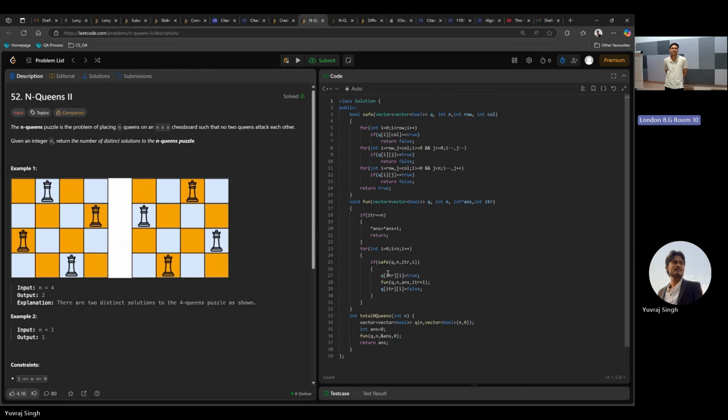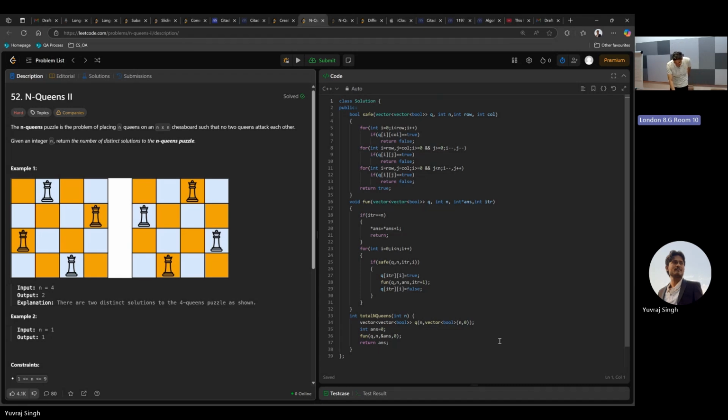In backtracking, basically we check all the possible solutions in the question, and we count how many possible answers and distinct solutions there are.